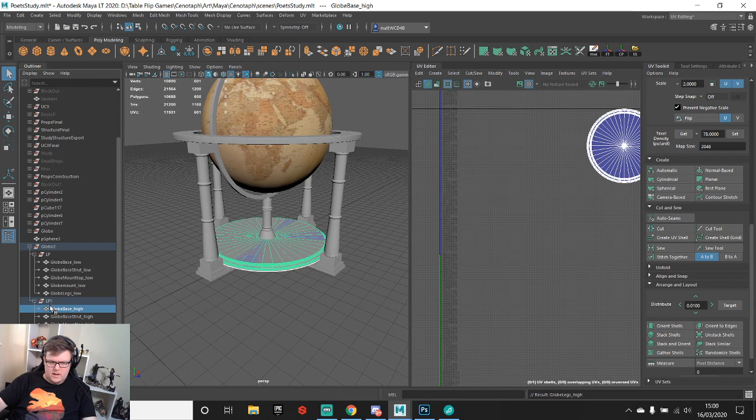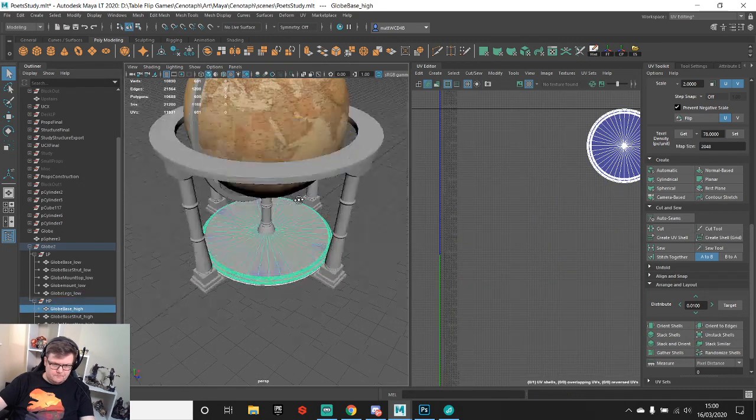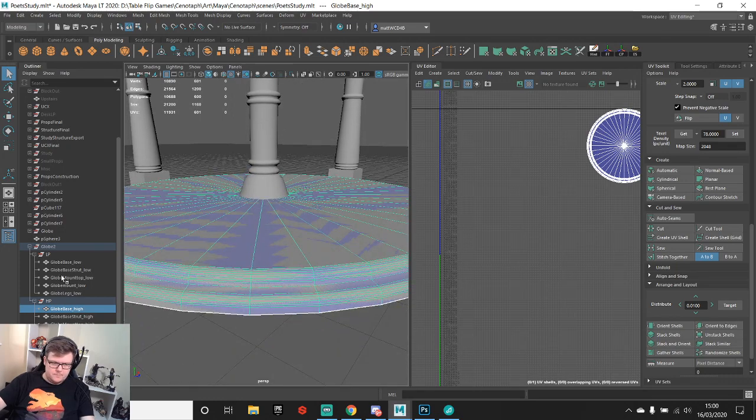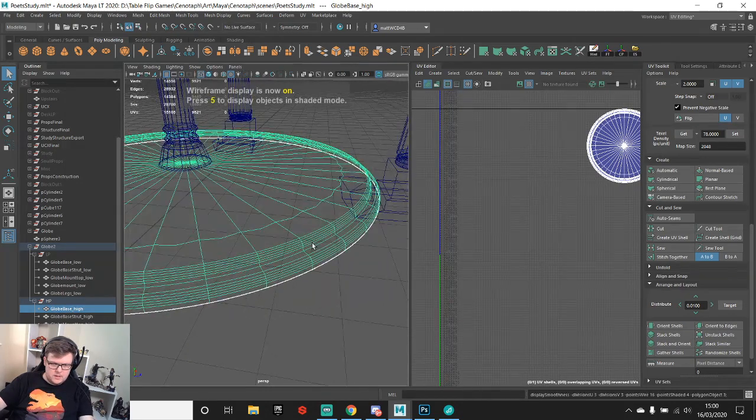So basically when we export this into Substance Painter, it will recognize if we're baking any high poly. It will recognize the names, and you get a better bake 99% of the time if you do it this way. But anyway, let's have a look at this. Okay, I don't think we're going to need to high poly this, but maybe.